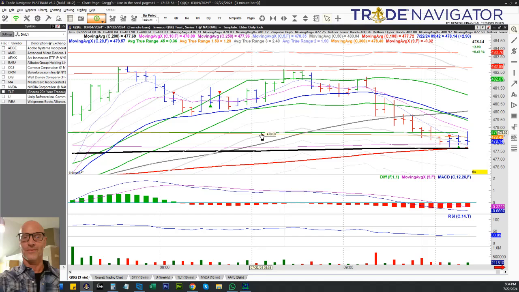All right, so four things are going to happen. One, I'm either going to hit my emergency stop. Two, I'm going to close above my end of bar stop. Three, I'm going to hit my 4 ATR profit target. And four, the end of the day is going to end up, and I'm going to be somewhere in the middle. Maybe a small loss, maybe a small gain, but none of my two stops or my profit target got hit. Well, in this case today, luckily it did hit my 4 ATR profit.